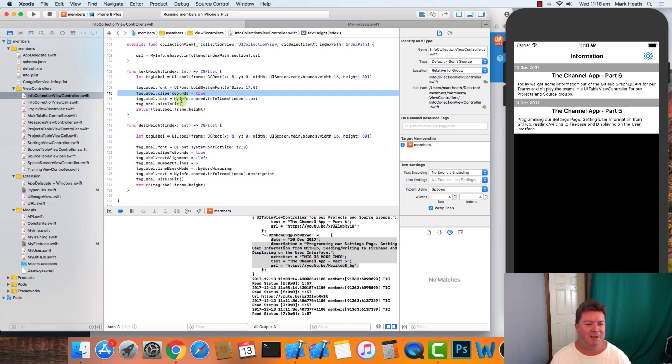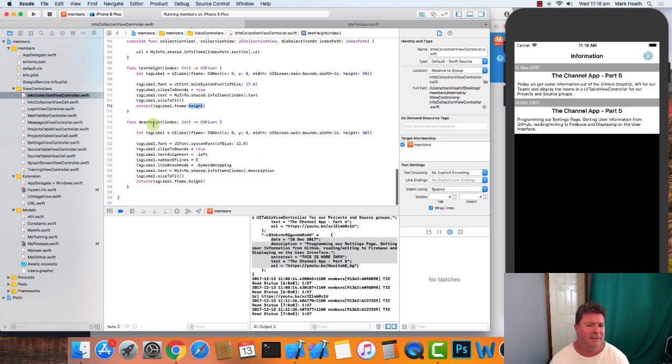But what we definitely need is to populate it with some text, and we need to resize the label to size to fit. Now that resizing is going to give us the height of the label, which we can then return. Now it's not going to draw the label because we haven't added a subview. It's just an invisible label in memory, but it still recalculates it so that we can figure out how high this label would be.